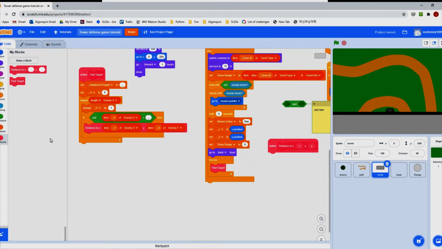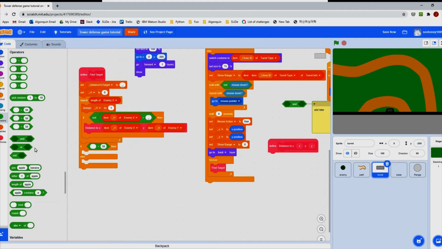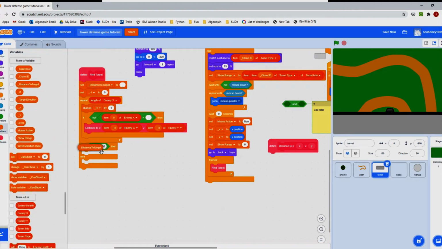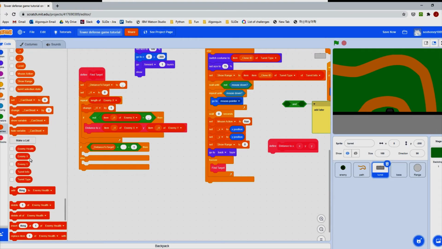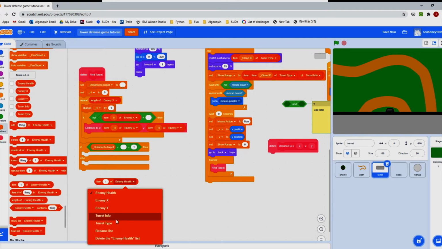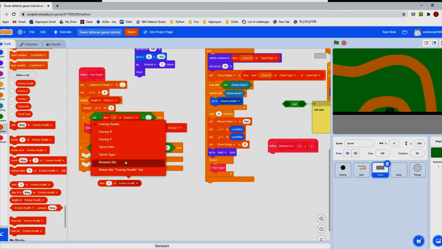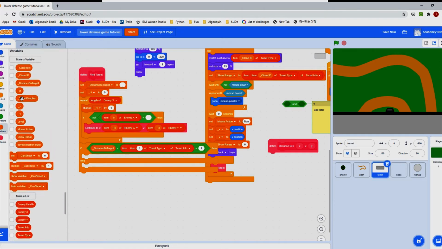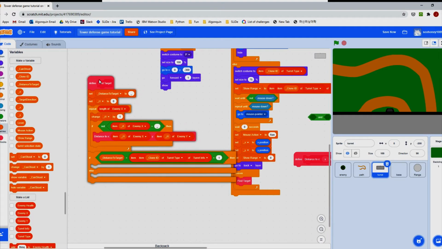Now what we're going to do is code a little bit more under. We're going to get an if else statement, and we're going to go to operators and get this. We're going to get a distance to target is less than 1 plus item turret type of clone ID of turret info. So item clone ID of turret type of turret info.